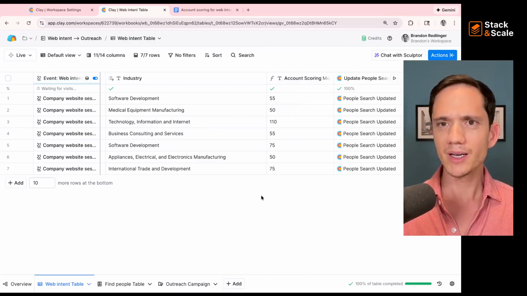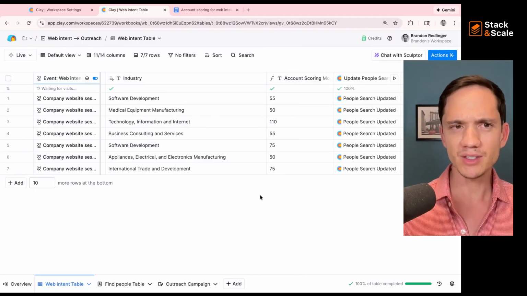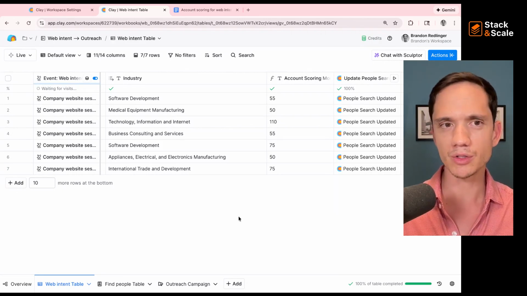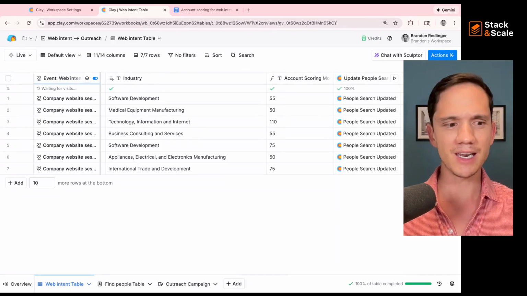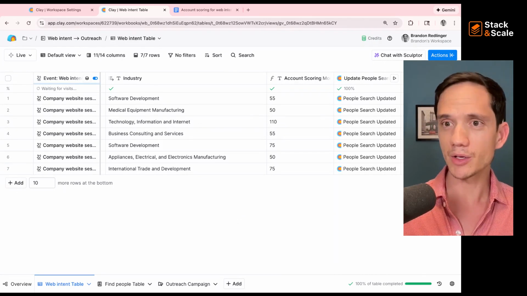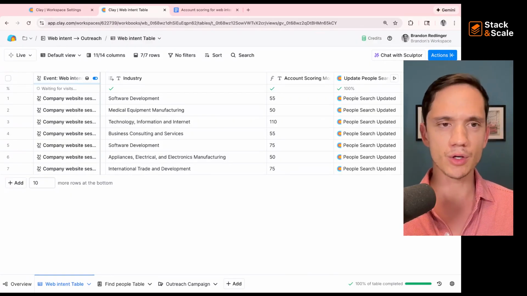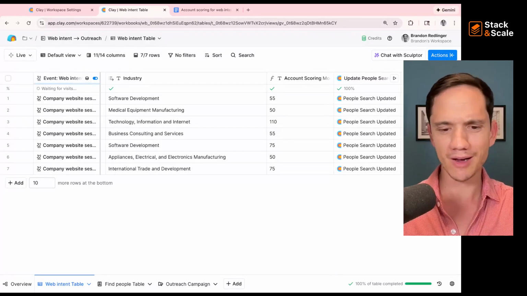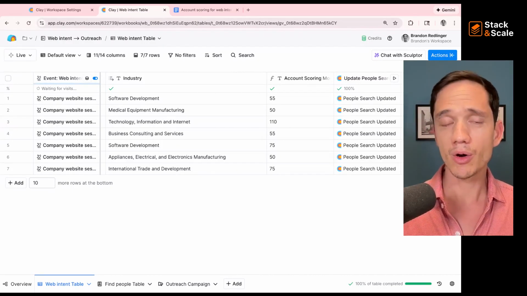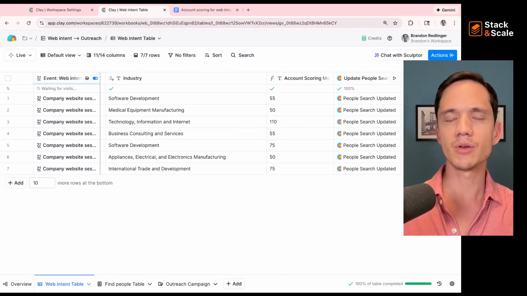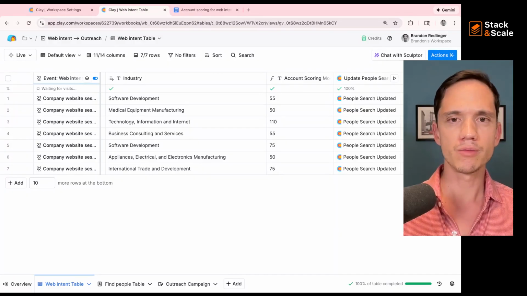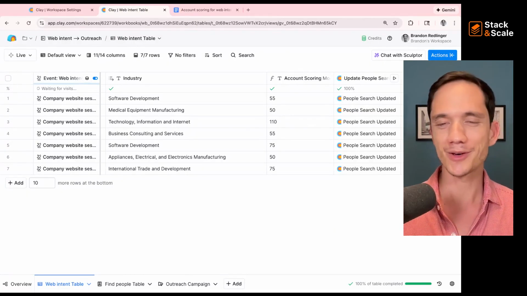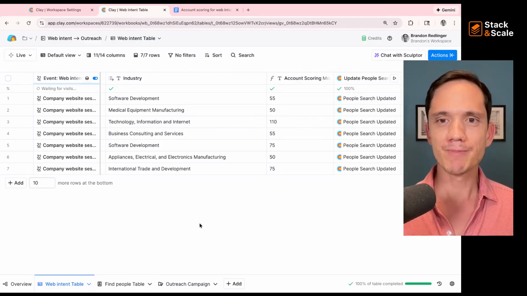So anyway, hope that was helpful. And again, this just serves as an idea of what you can do and a base of what you can do. If you want to push this instead of sending emails with Clay's native sequencer, you can send it over to your outreach tool, whether you're using Outreach, SalesLoft, Smartlead, etc., or even something like HeyReach, if you want to do this all on LinkedIn, or use a custom webhook and send it to another tool or another integration, that sort of thing.